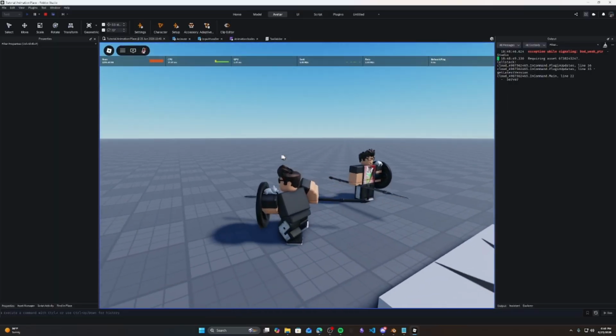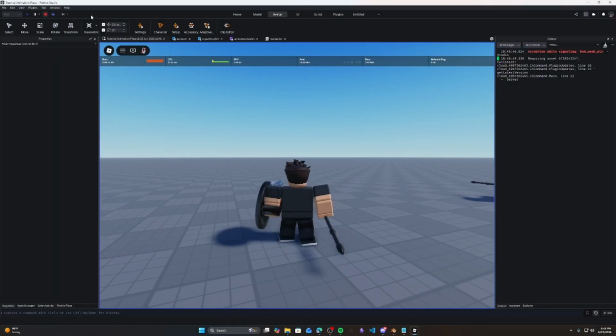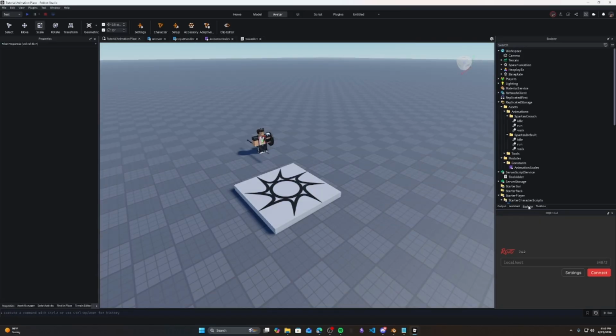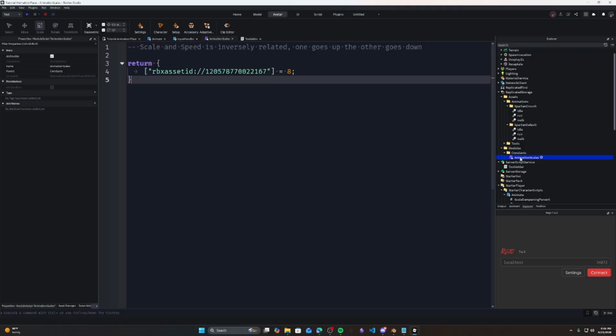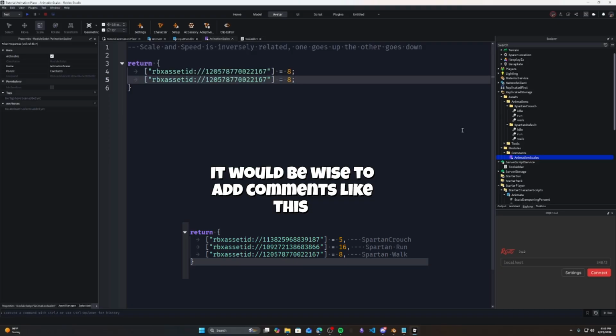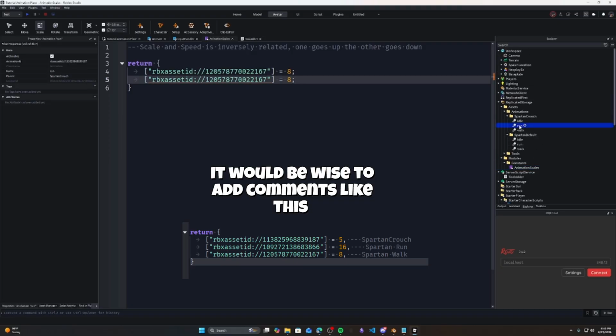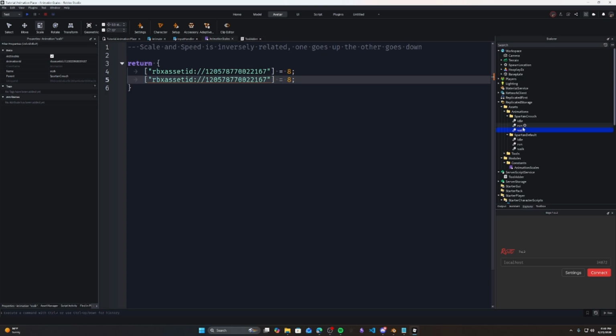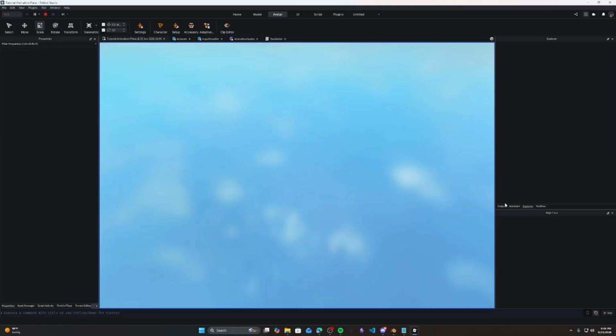It's awesome. And you see I have a little bit of foot sliding here, and we can fix this problem. We have an animation scales module to modify the speeds without re-uploading the animation. So we can fix that right now, for the crouch, run and walk. Also, for mine, the crouch walk and run walk animation is the same. In case you wanted to know how to do that, you just make it the same animation ID. We can copy the animation ID here and also make it faster. I guess we can make it as fast as the regular walk animation here.